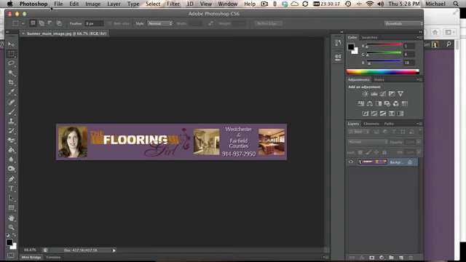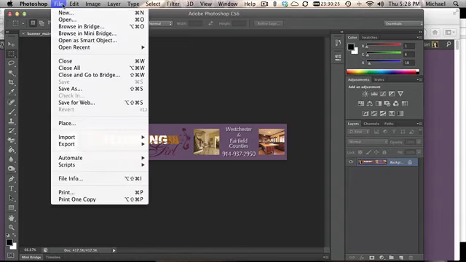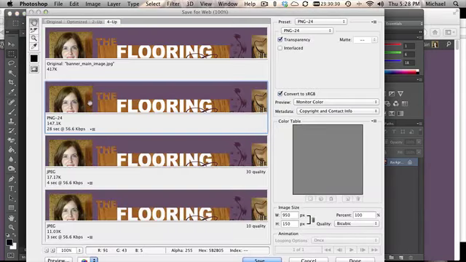So I'm going to go within Photoshop, and you don't have to have Photoshop to do this. Photoshop's an expensive program, and I realize not everybody has it. But in Photoshop, we would go to File, Save for Web. If your image is a transparency, up here on the preset, you should use PNG.